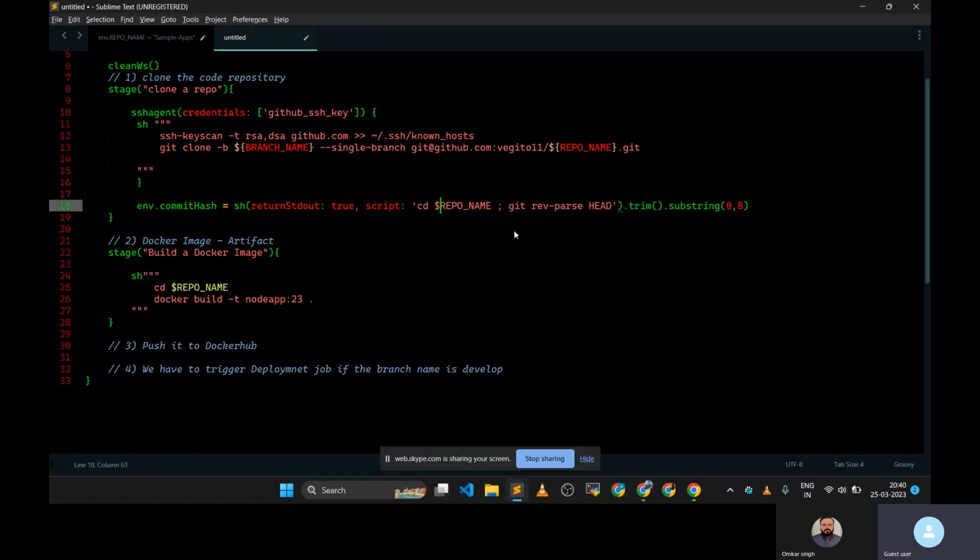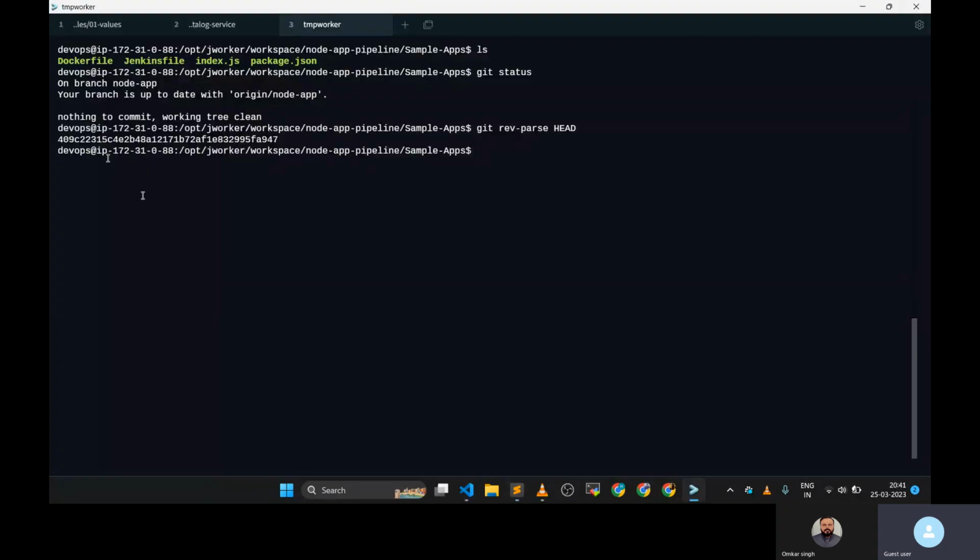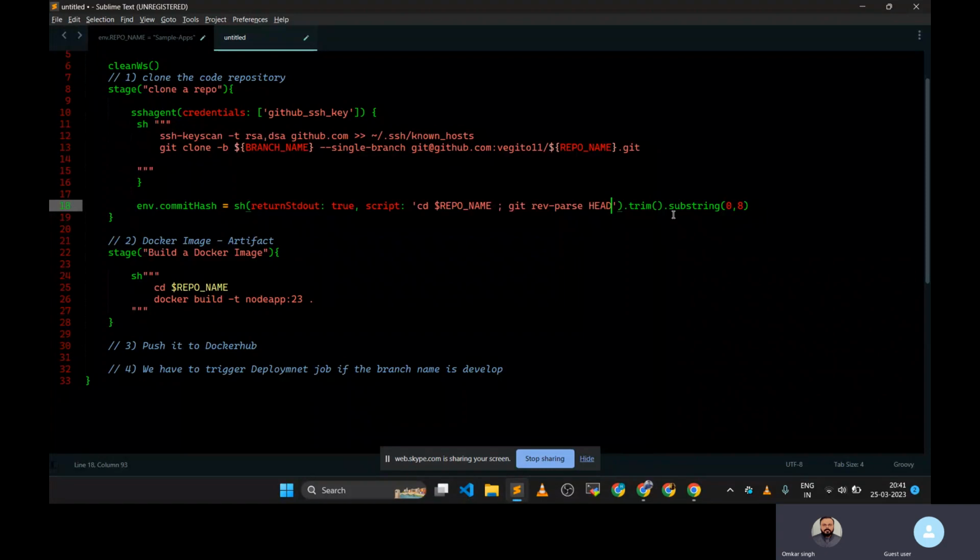You are getting what we are doing? Here we are just going inside this particular repo and running this command, and that command will give us this long commit ID. But we only want the first 8 characters, which is why we are adding trim and substring.